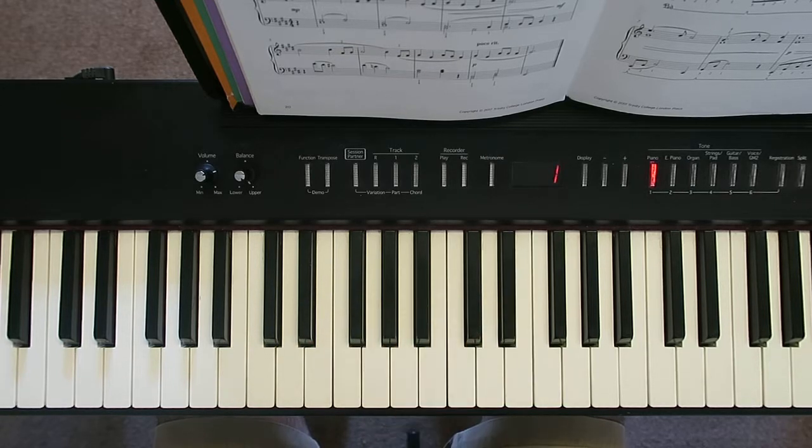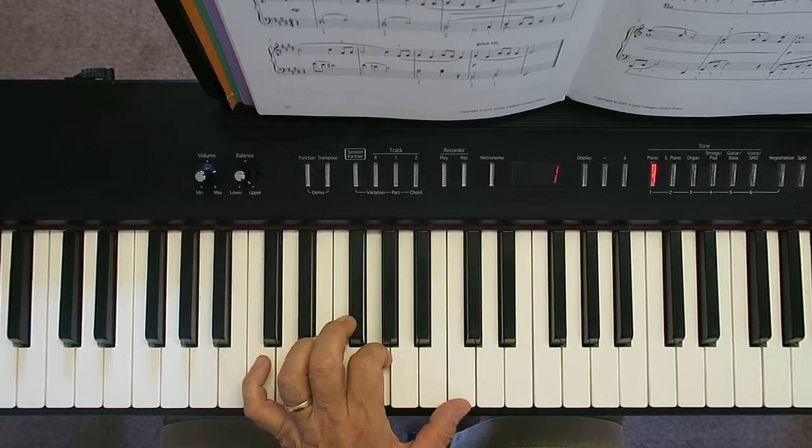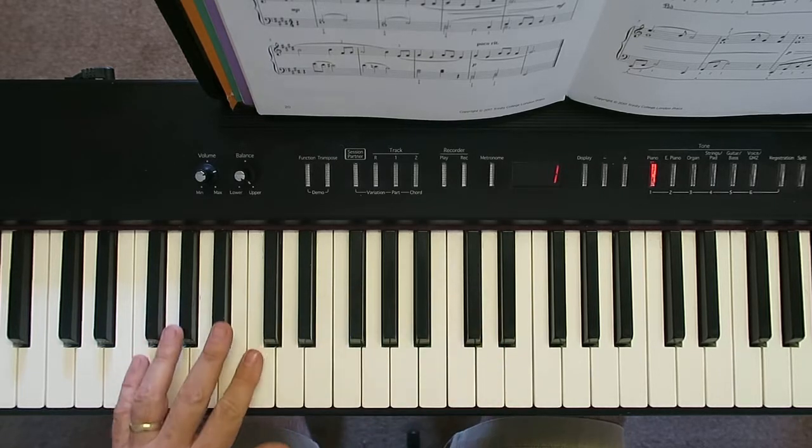So just looking at the dynamics, we'll talk more about this in the final video when we bring it together. But it says tranquillo at the beginning, which surprise, means tranquilly, and it's quiet. It does go up to mezzo forte, but then it drops down to quiet, and then down to very quiet, pianissimo. So just be aware of those as you play the left-hand part. Here's the left-hand part one last time. A little bit louder, mezzo forte.